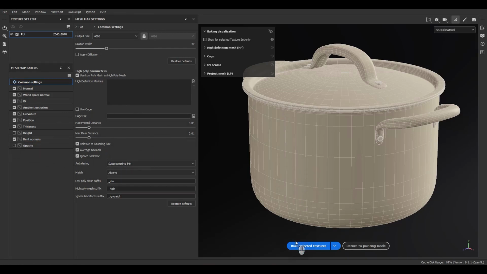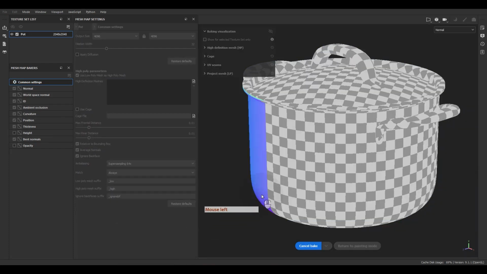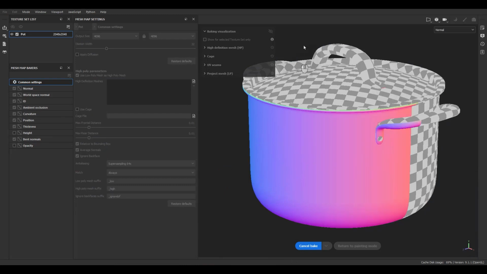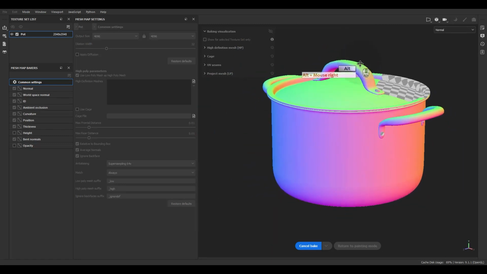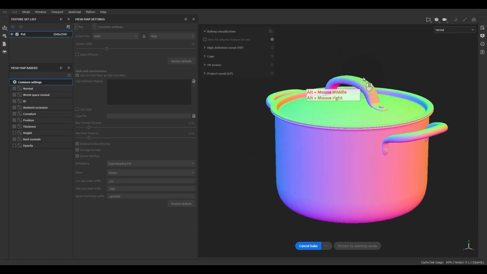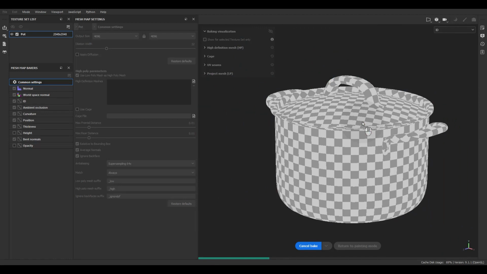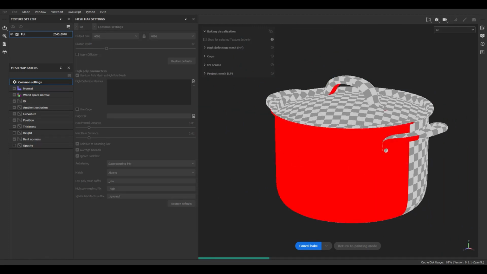And now we can just press bake selected textures, and boom, everything is baked, and we can see what's happening. The navigation in this window is like navigation in the 3D viewport of Substance Painter. So let's wait, and after baking, we are going to continue our way.